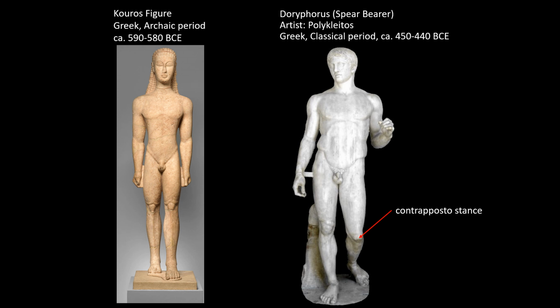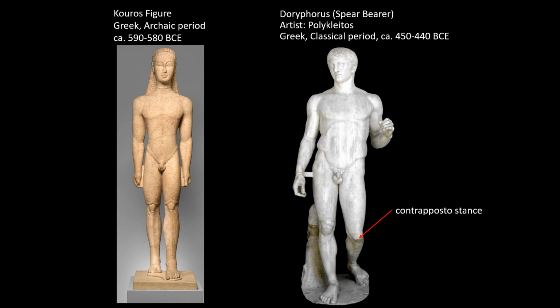Now here we have two examples of Greek sculpture. One is from the Archaic period, which is an earlier period than the classical period, which we can see in the example on the right. An important thing to know about Greek sculpture is that its development was a progression. From the outset, from the geometric period, artists were moving towards creating more and more naturalistic depictions of the human form in sculpture. And we can see the gains they made really clearly, even just by comparing these two artworks.